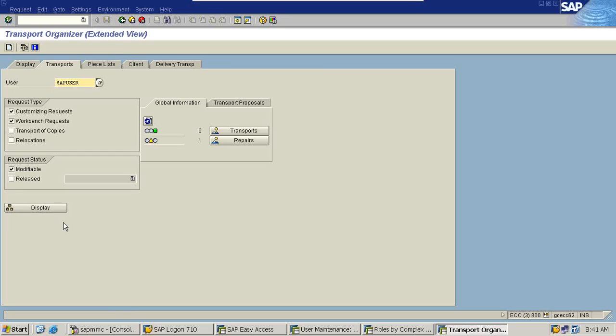In SAP, we can classify data into two types. One is client dependent data, and the second one is client independent data.